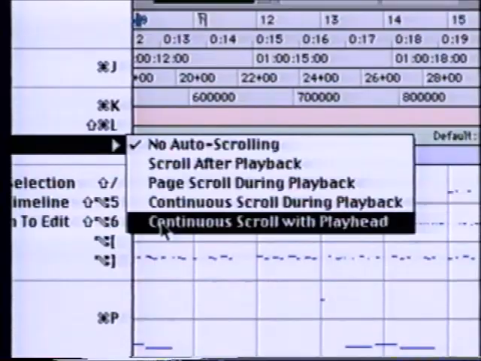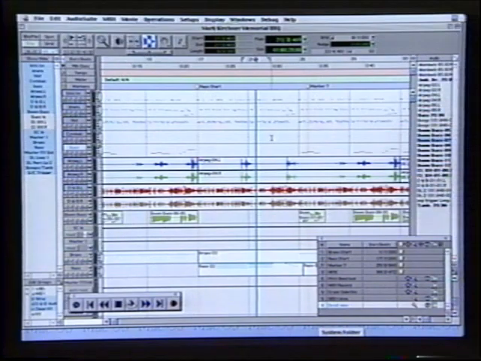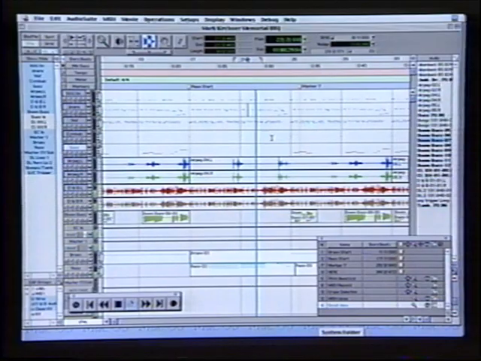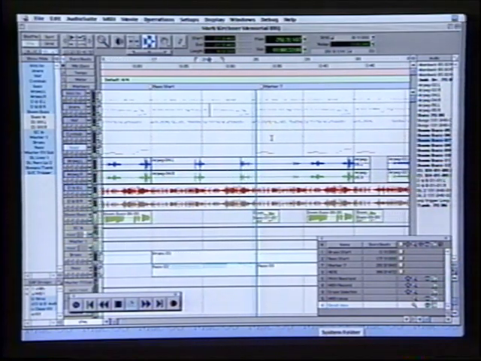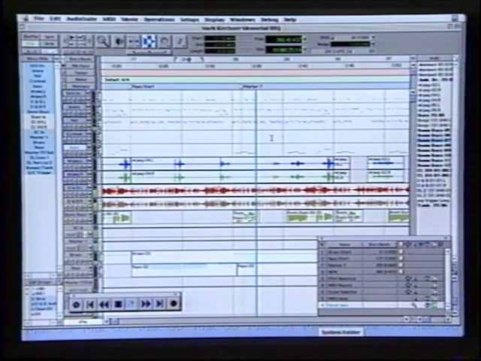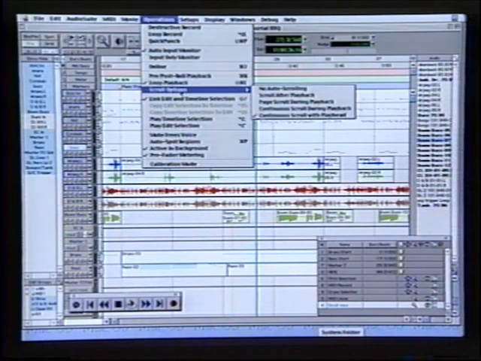There are several scroll options, but there's one called the steady head display, or continuous playhead, and a lot of people have wanted this. If I press play here, you can see that I'm steadily scrolling along. The waveforms are moving past a center point. So that's different than the paradigm we've had in Pro Tools before. So you can see what's coming up. Let's move back to the standard scrolling.